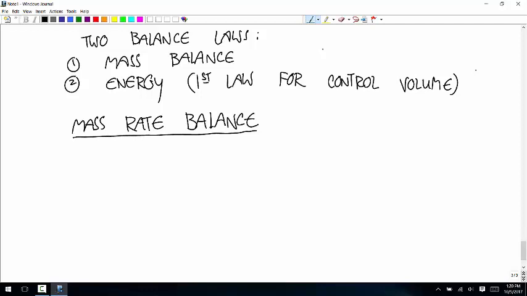And what it says is, if you're watching a control volume, you're just looking at a certain space, the inside of a valve or something, then the rate of change of the mass in the control volume with respect to time is equal to the rate at which mass is entering at the inlet minus the rate at which mass is leaving at the exit.